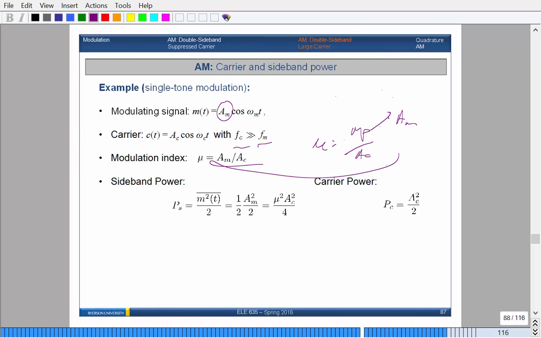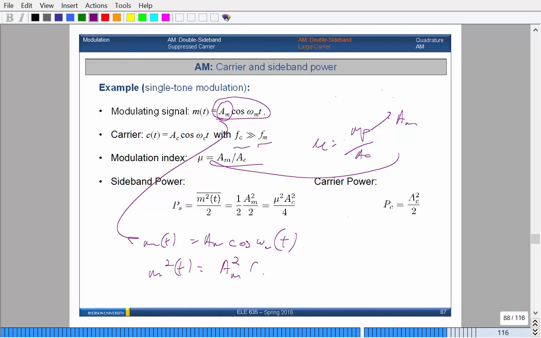Okay. So if you want to figure out what the sideband power is, all you're doing is taking the power of the message, dividing it by 2. Because m of t is a cosine wave, if you remember from what we did before, if you take this squared, we get A_m squared, and then you have half plus half cos 2 omega_c t, right? And if you wanted to find the actual power, this goes to 0, so all you're left with is A_m squared over 2, right? So that would be the actual power of the sideband. Okay, so that's in general.